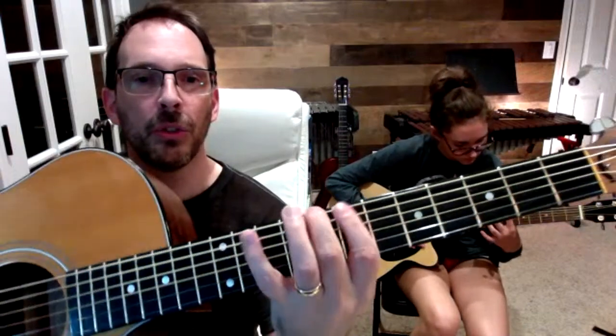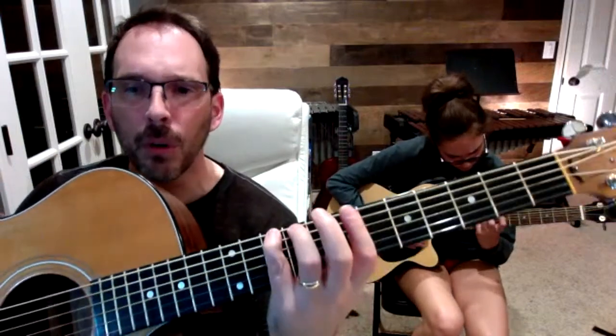You can take your pick too. And if you want to, for you intermediate players, you're going to pick back and forth, like down, up, down, up, down, up. And then you're going to go to the next string up. So the first one I did, these four. 1, 2, 3, 4.